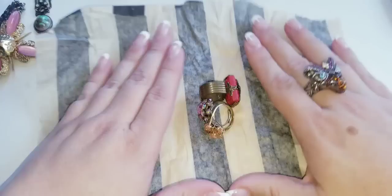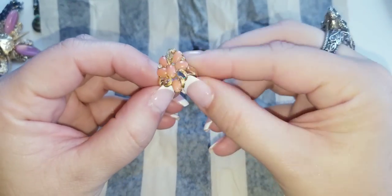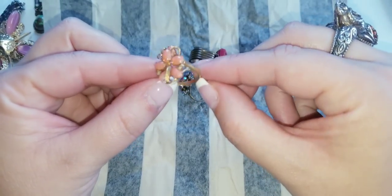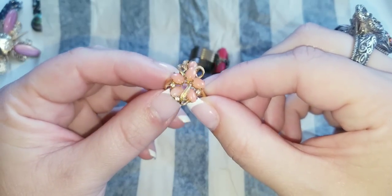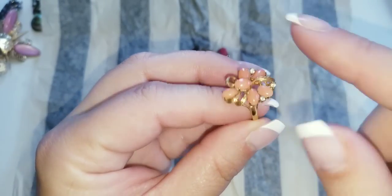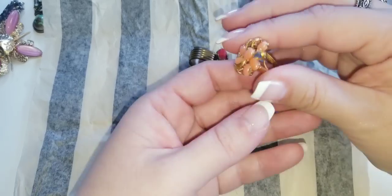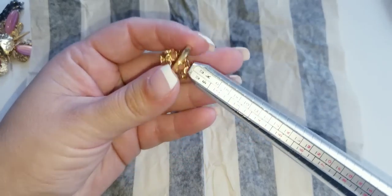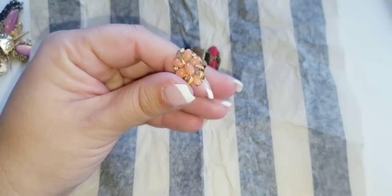I like how they wrapped it in a little paper wrap. So I got these rings. This one is a gold tone. It does say 18 karat and something else inside. It's not 18 karat. This reminds me of coral cabochon. It has little rhinestones, and I like how the little lifts look like the leaves that come up. It's kind of like when you tie a bow and it sticks up the little ears. Now everything I bought at the antique place, there wasn't really much room to profit off of. So this is a size 7. This one is $10.